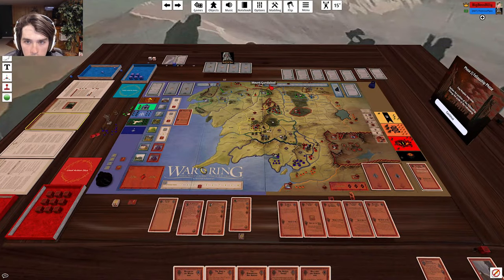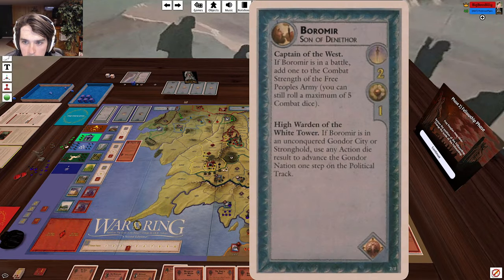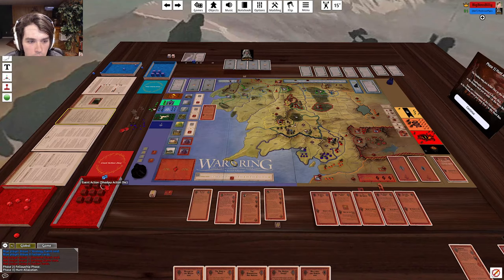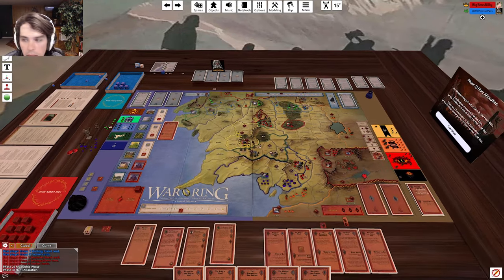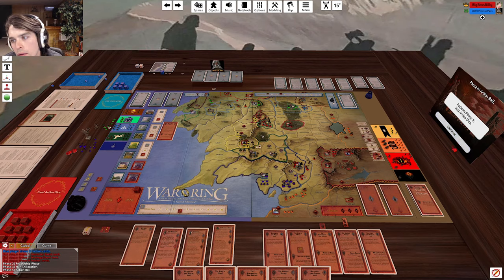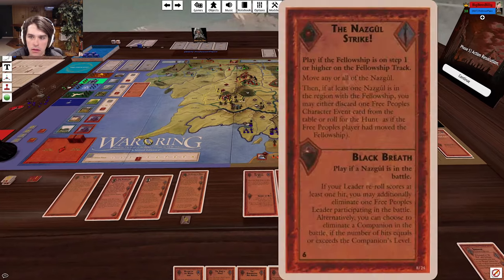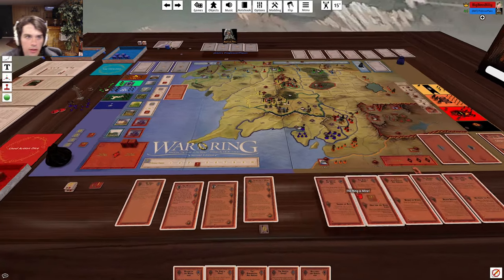Okay, you have nothing to declare. Boromir still the guide. I will put... There's two chances. So there's two chances to get rid of it. One and six. Yep. I can only put one in. What are you doing? Your turn.